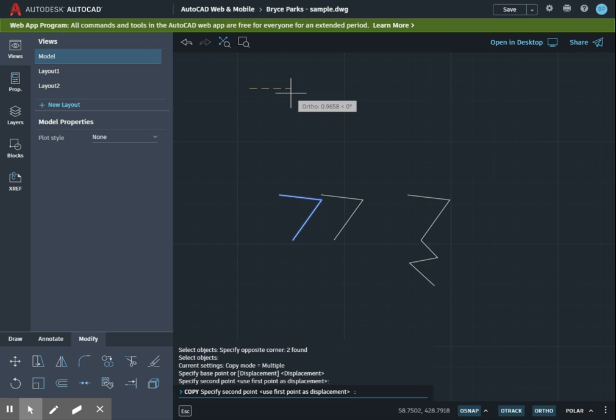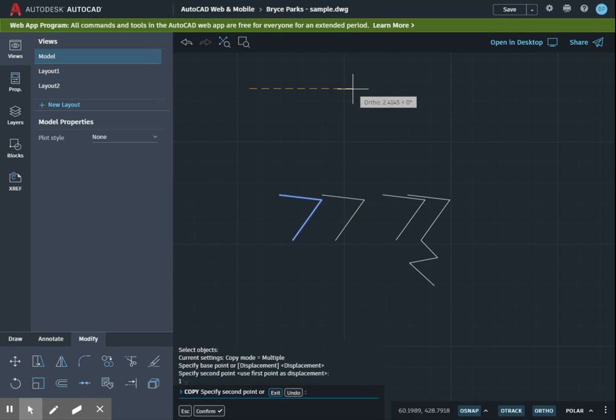So right now, where it says specify the second point, whichever way I'm moving my cursor, I can type in a number and it will copy it that far over. So if I want to copy from this little 7 looking thing and I want to go directly 1 inch to the right, whenever I turn that ortho on, it goes straight horizontal, and then I type in the number 1, if you can see at the bottom middle of my screen here where it says specify second point. I just simply type 1 and I hit enter, and now notice that it copied it over exactly 1 inch.